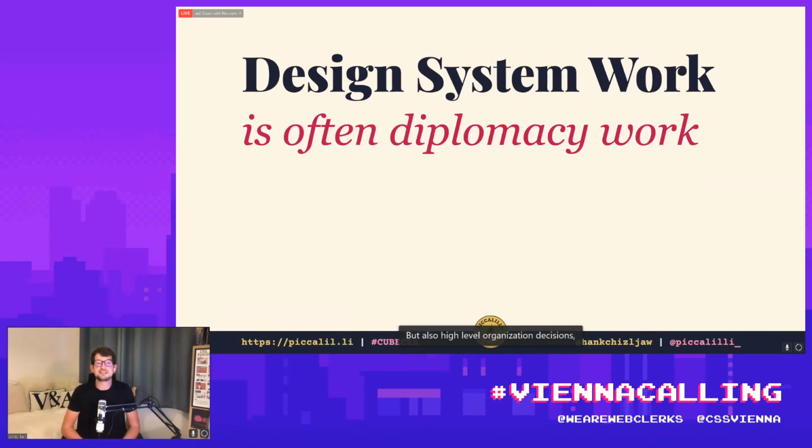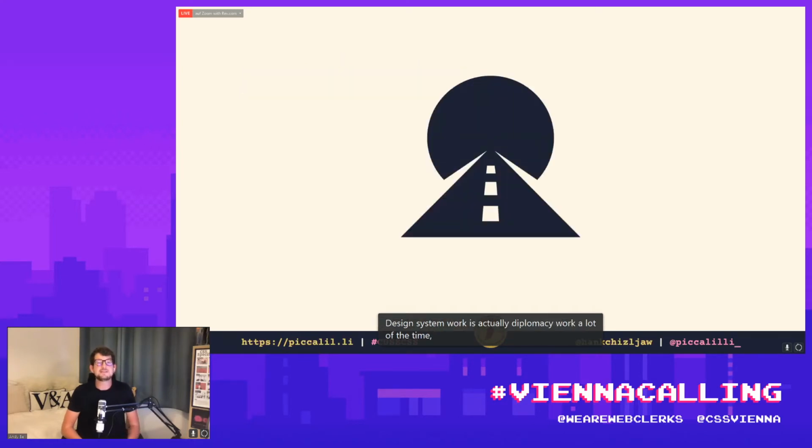Design system work is actually diplomacy work a lot of the time, rather than sitting and coding all day. And this is often where I see narrow, component-only tunnel vision fall short. And really, these approaches are less design systems, but more component libraries that solve a much narrower cohort of problems. Often, in more recent conversations, I read tweet threads about design systems, and the stuff is often very micro-optimized. And this is fine because if it works for folks, it works. But I would issue a warning. The Lego blocks analogy isn't that relevant in the wider context of design systems. It is very useful at explaining a component's role in an overall project, though.